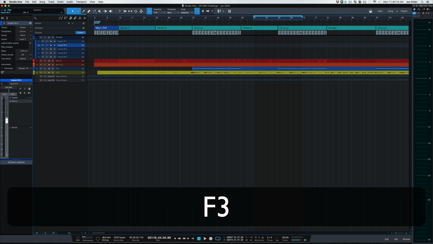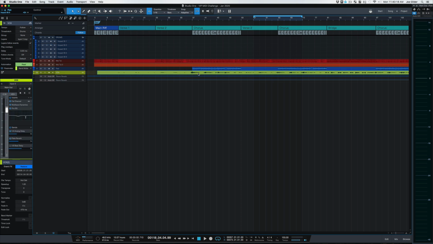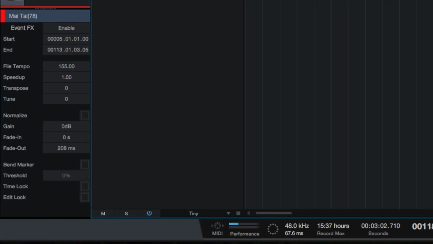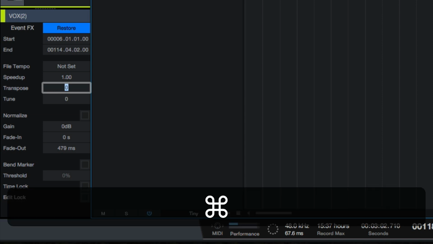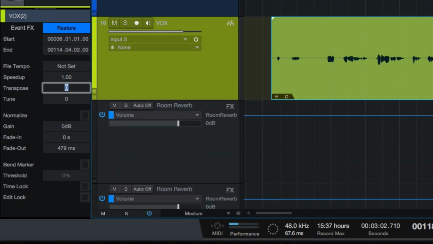Now the bottom section of the Inspector over here on the bottom left, if I select a piece of audio or a piece of MIDI, it gives me a bunch of options here. So the ones that I use, some are the transpose feature. So if I have a kick drum and I want to duplicate it and transpose it down an octave or a fifth, I can do that here. These are semitones, meaning each number is a half step.